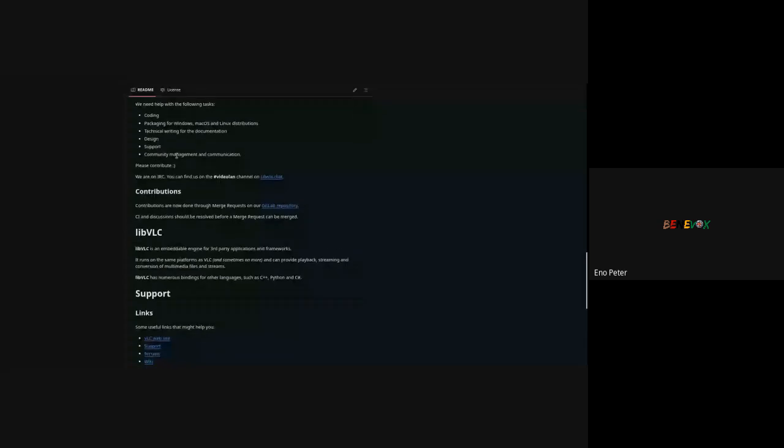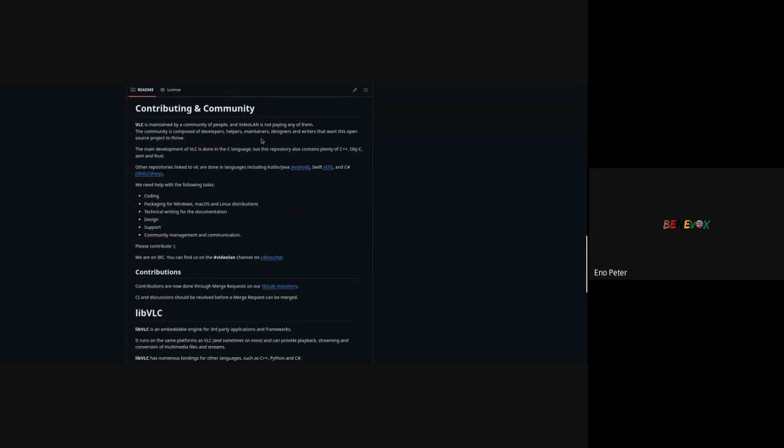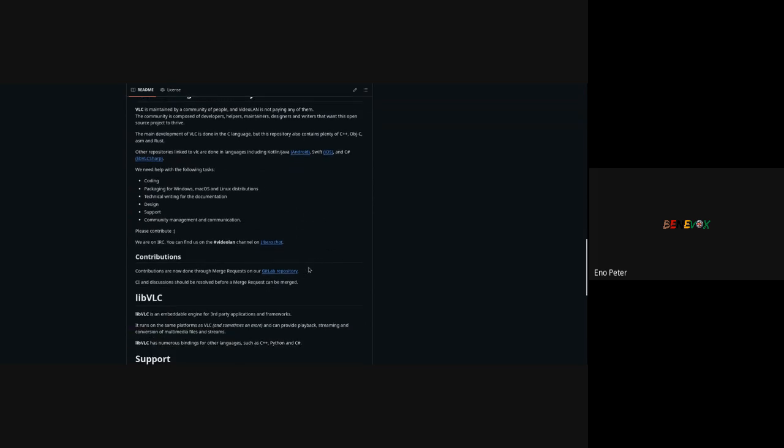But oftentimes with large projects like this, which have already established communities, it's always a good idea to check out their guidelines on contributions, basically.